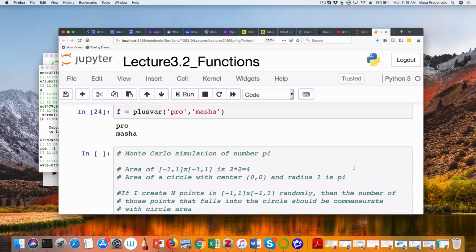And then if I really throw in a large number of points probabilistically, the number of those points, when I divide it by the total number, so the fraction of those points that actually fall into the circle, is proportional to the ratio of the area of the circle versus the area of the entire thing, right? So those types of simulations are one way to find an area of an object. Now, for a circle, it's great because I don't need Monte Carlo simulation to find the area of a circle, right? But for some more complex object, that's a pretty good shortcut when you don't have an analytical formula.